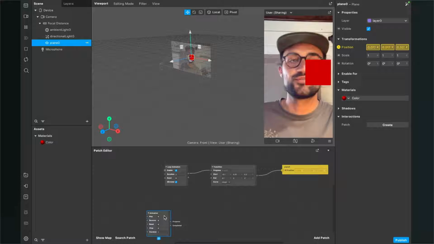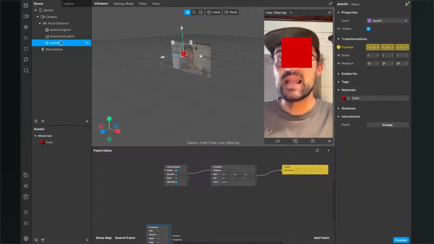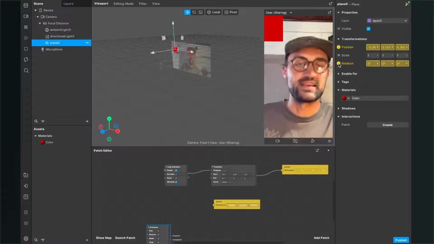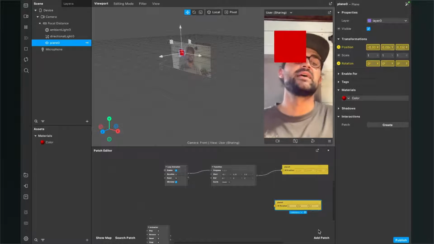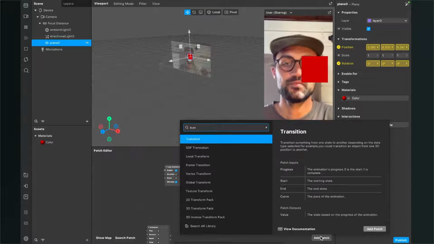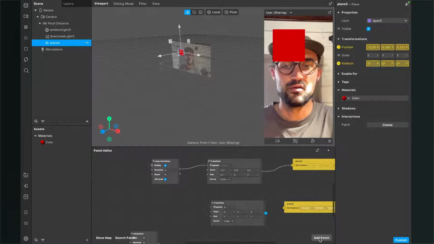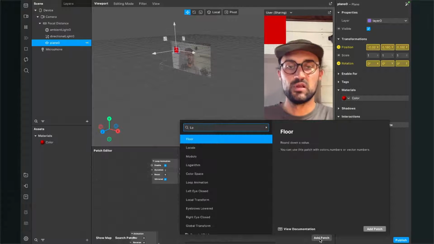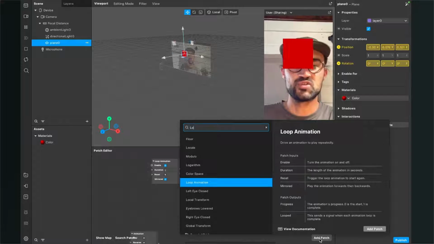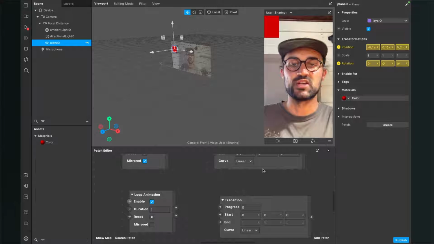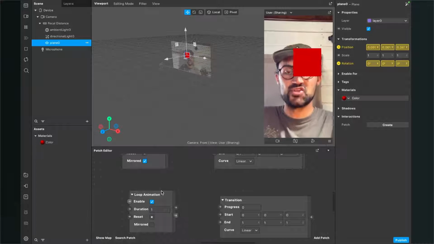Now I want to also do some rotation. So I select again my plane here in the scene, go to the right hand side, go to rotation, and click the little arrow next to it. Now I will create a new transition patch, and then I will connect another loop patch. So also create a new loop animation patch. We can use as many loop animation patches as we want. This connection is wrong, so let's delete this. Spark AR was automatically creating this. When you get this arrow, so there's nothing moving anymore, just go to the left hand side and click on the play button, and it should work again.